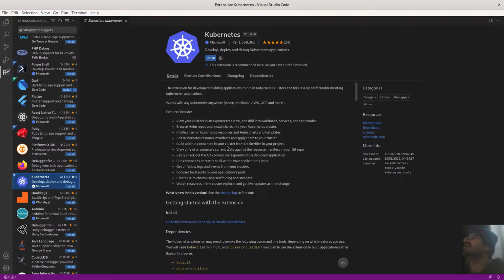It will check out the Git repo that corresponds to a deployed application. Run commands or start a shell within your application pods, get or follow logs and events from your cluster.